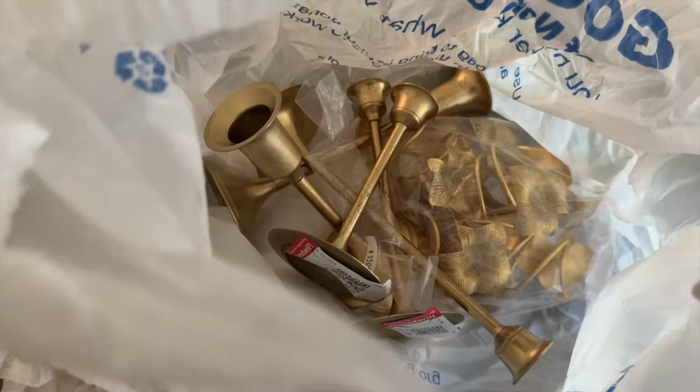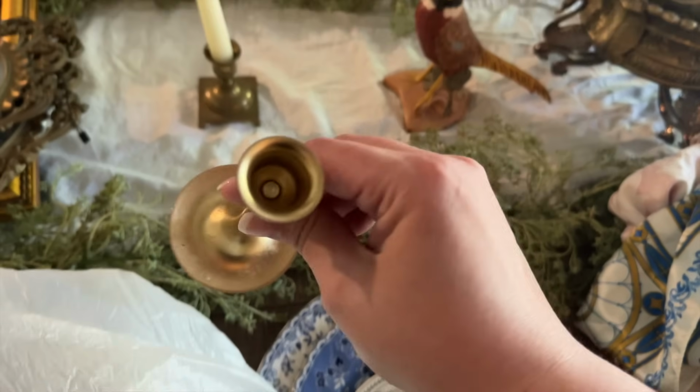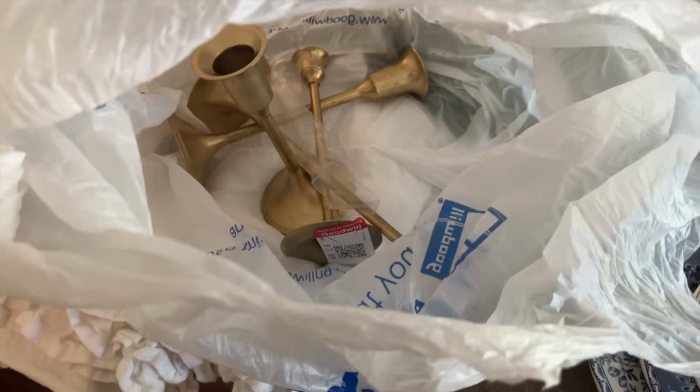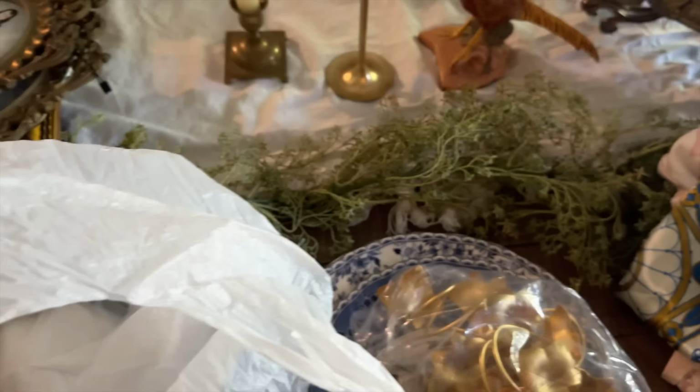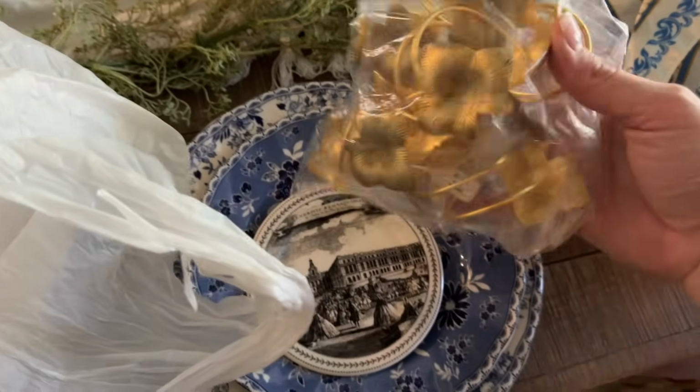And then in here I have a bunch of these gold candlesticks. I'm just gonna put them out and create like a little tablescape with these. And then I found 5 of those. And then I have 2 on here already, so there'll be like 7. I don't know, maybe I'll take one away and just do 6, we'll see.